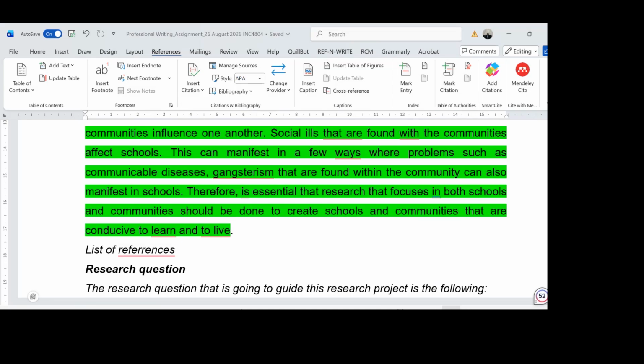Others say citation. No, that's not how we do it. In the middle of an assignment, the assignment has got 9 questions. The list of references will come at the end of the assignment, not anywhere else.